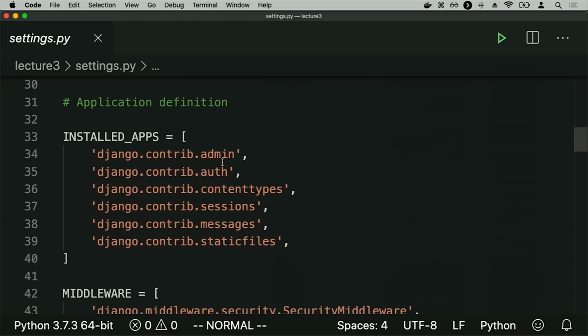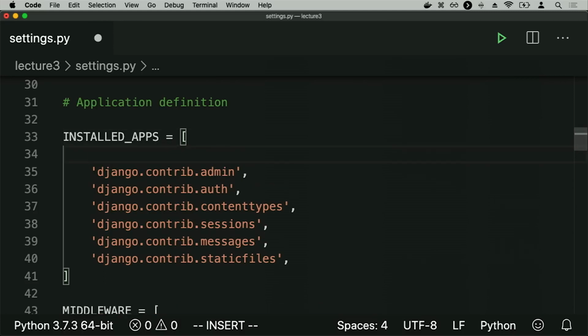And if you scroll down, somewhere there you'll see a variable called INSTALLED_APPS, which is where Django configures what apps are installed on this project. And there are a whole bunch of individual apps that are installed by default that are just created by Django. One, for example, manages sessions, which we'll take a look at a little bit later. But if I want to add my new app that I've just created called hello to these installed apps, I'll go ahead and just add to this list of strings, this INSTALLED_APPS variable, I'll just add hello. And so now hello is going to be an installed app on this particular Django project.